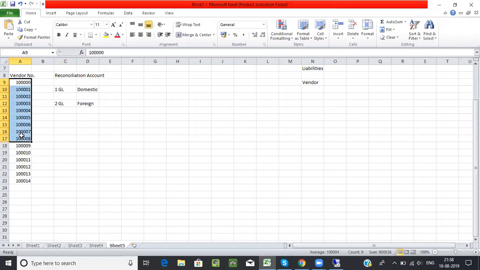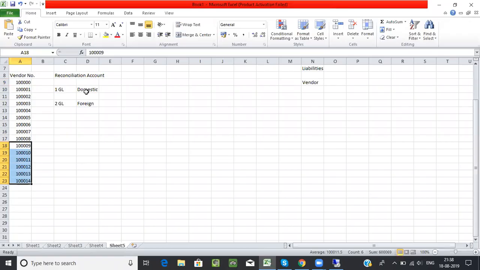Suppose these are all my domestic vendors. All these vendors will have this GL, and for all these foreign vendors, I'll have this GL. It means the transactions of all these vendors will hit this particular reconciliation account. So the reconciliation account is one of the concepts that we can see in SAP.